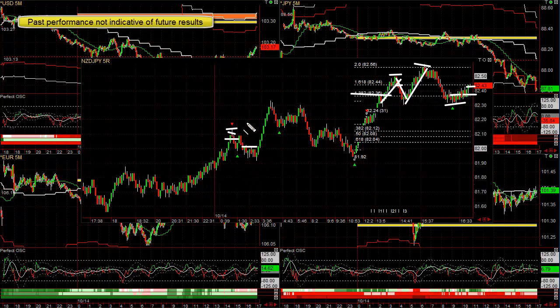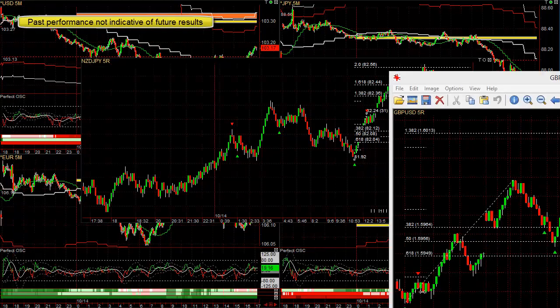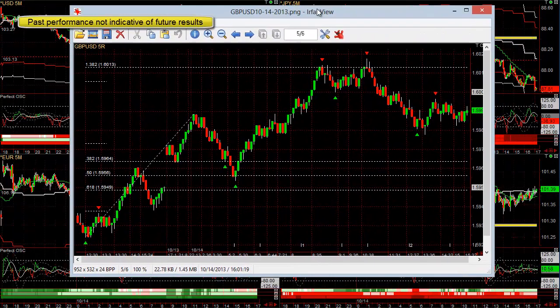But for the most part, even on currencies I've never spent one minute working on these signals on, I've never brought up the New Zealand yen, seen what it looked like, and tried to fix some of the signals. This is all from my work on Eurodollar and Euro yen mainly, and recently a little bit more on the pound dollar. Today I spent most of my day working on the pound dollar, which is one of the reasons why I spotted this new way of spotting multi-swing fib areas.